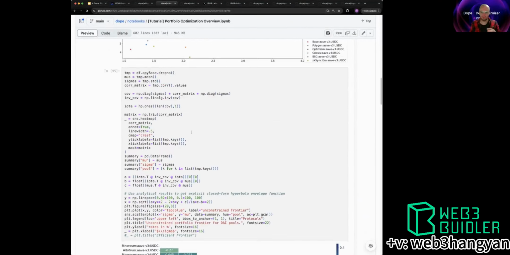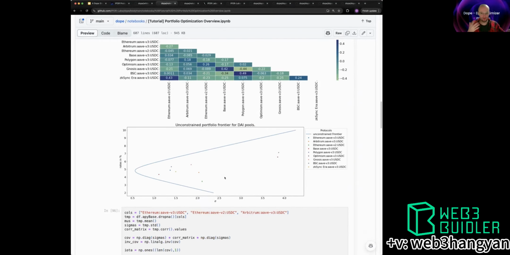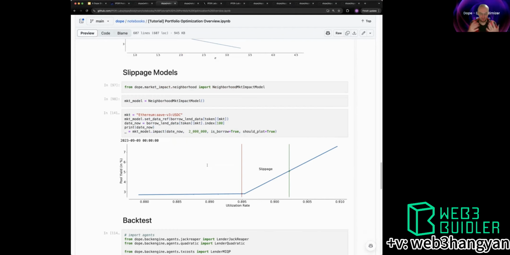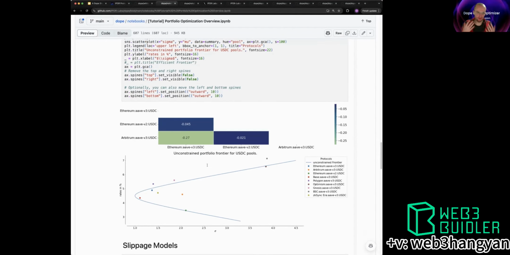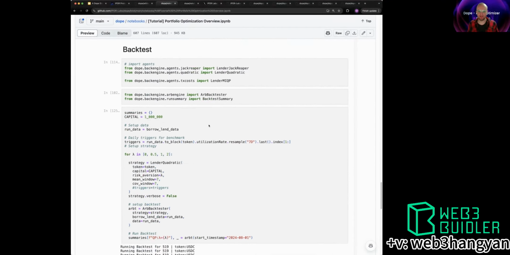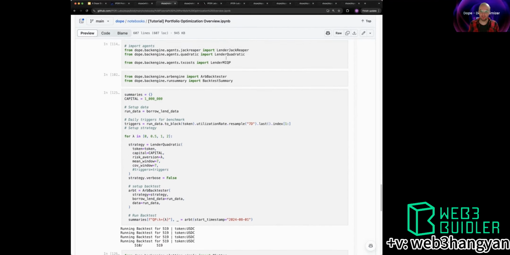Then this code here is basically those equations that I did, so you don't have to worry about it. You're just building the strategy you want to build, and let DOPE do most of the heavy lifting in the background. The market impact, then you can do your backtest with a strategy we already have that does this one, and the quadratic, that does all this optimization. Every decision point tries to optimize your universe of investments.